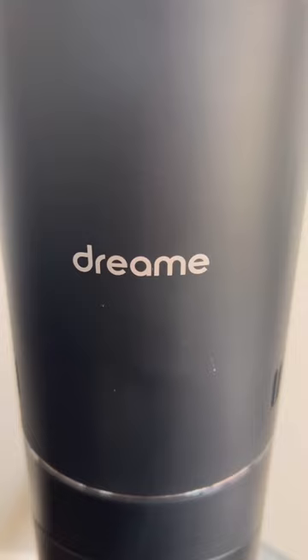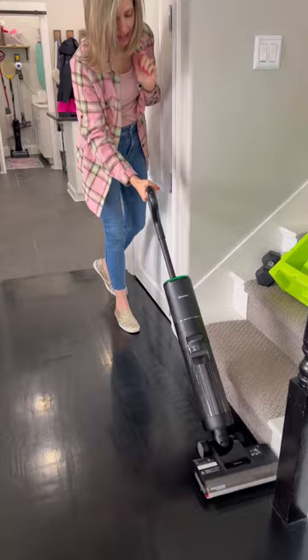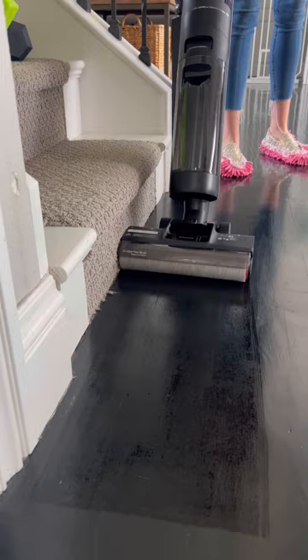As you can hear, this vacuum has three settings, which I love because it keeps things simple — which means my username checks out. It has edge-to-edge cleaning, which is my absolute favorite feature because no matter which way you turn it, it's touching a wall. The machine is self-propelled and it maneuvers beautifully around tight spaces.